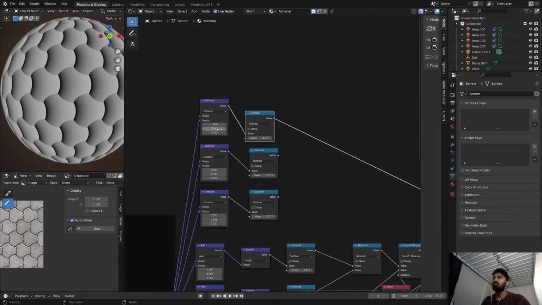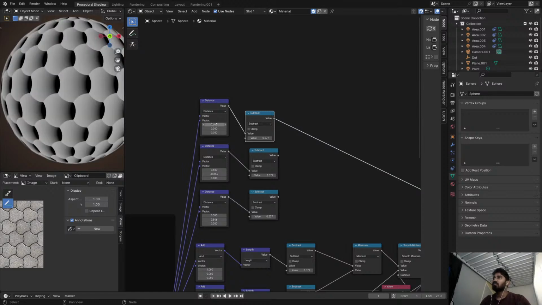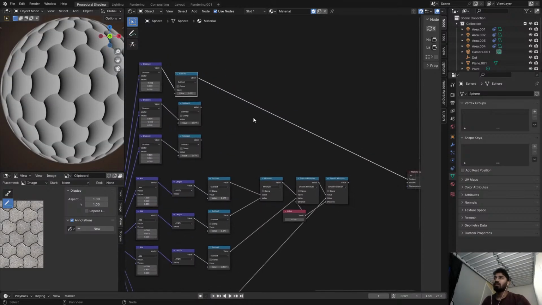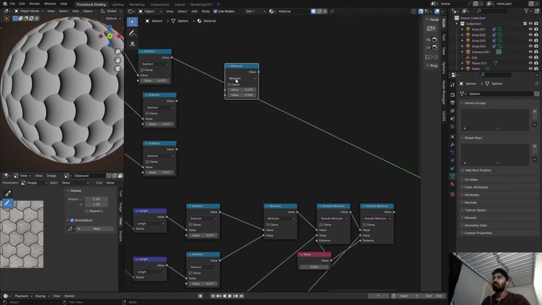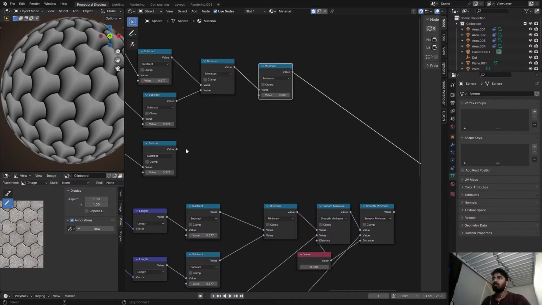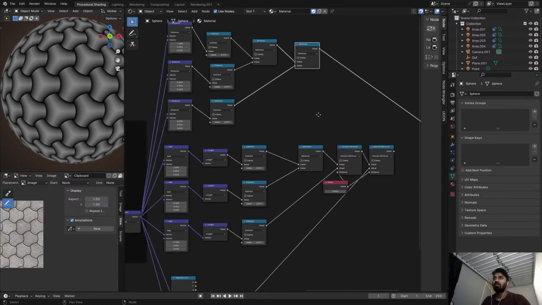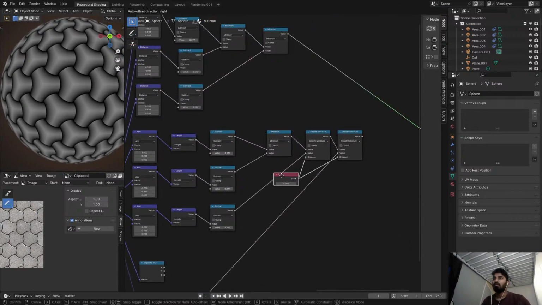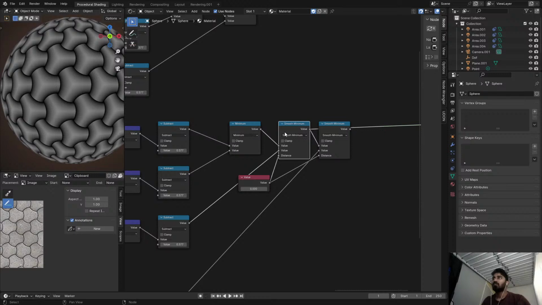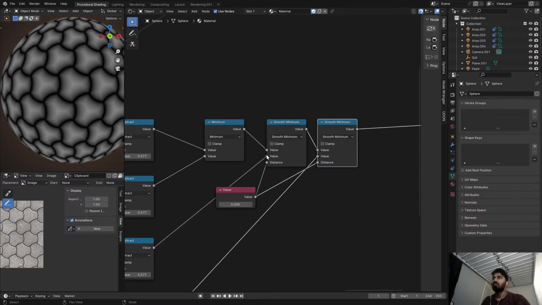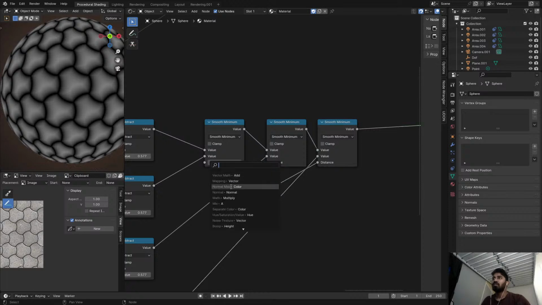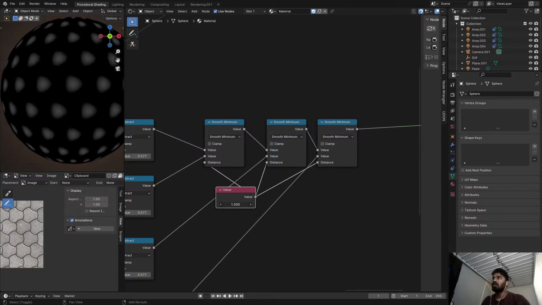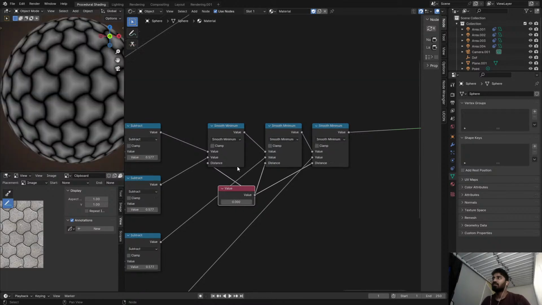This, which is, let's do a minimum here instead. What if it is smooth minimum here as well? Does this work? Yeah, okay, that is good. That is good. Okay.